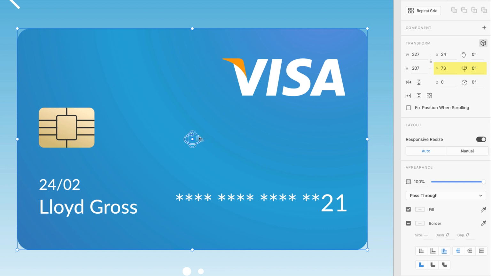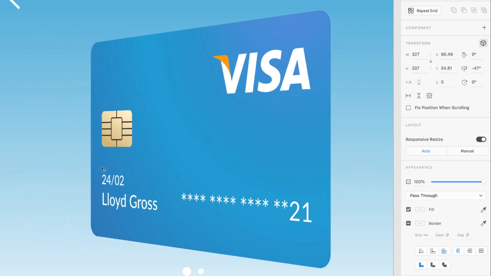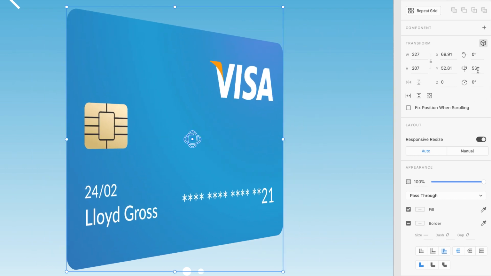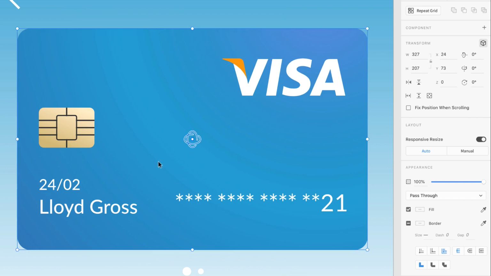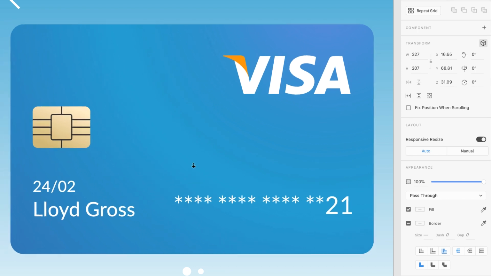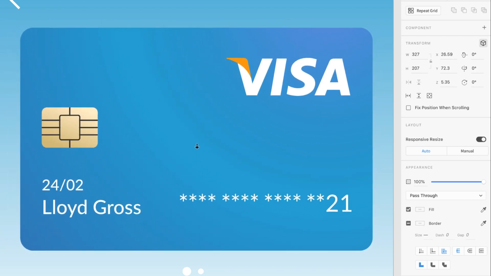And if I try to play around with this one here, it basically rotates it in y-axis or the y-plane. And you notice that the y value is changing here. So I'll again bring it back to zero. And then you have this small dot here, which allows you to change the Z or the Z plane axis. So if I click it and I drag it, you can see that it's coming forward, enlarging and going back.